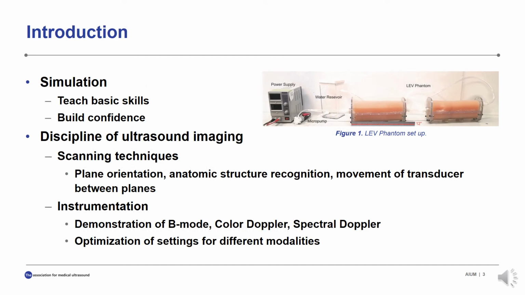Simulation has been used in ultrasound imaging to teach basic scan skills and build confidence. Specific to the discipline of ultrasound imaging, scanning techniques can be focused and taught with a simulator to teach plane orientation, anatomic structure recognition, how to move the transducer between planes, such as moving from a transverse to a longitudinal plane. Simulation also offers opportunity to teach instrumentation skills. So teaching one how to use the ultrasound system they will be scanning to optimize B mode, color Doppler, and spectral Doppler images, and how to move between those different modes seamlessly.